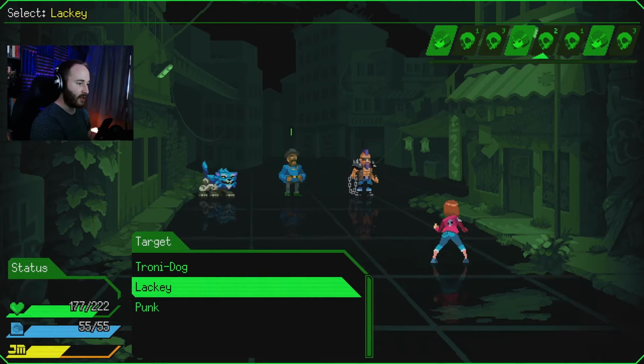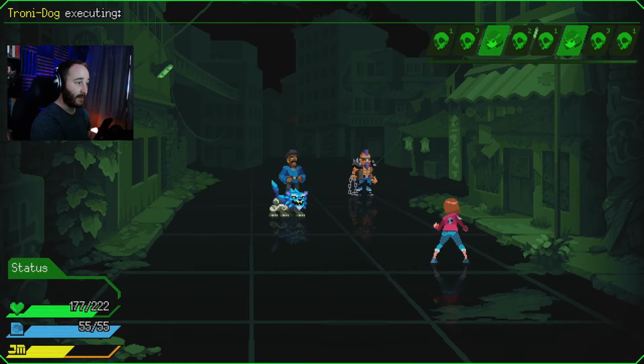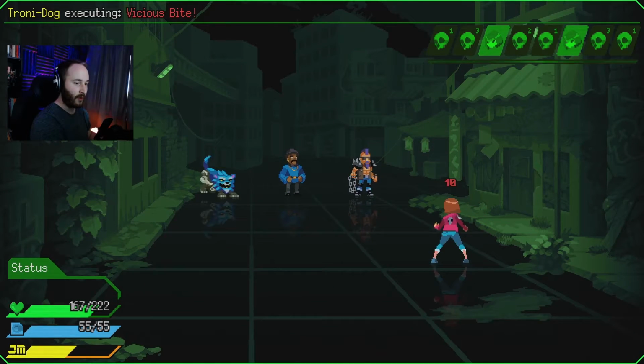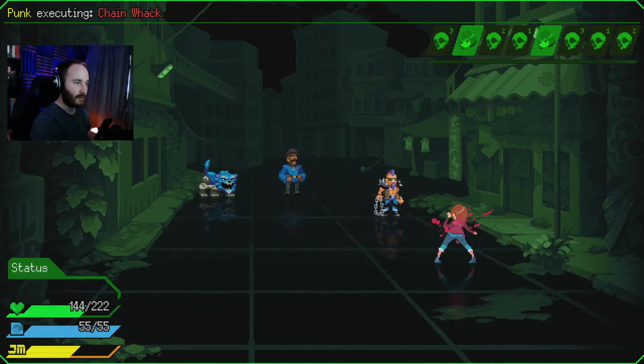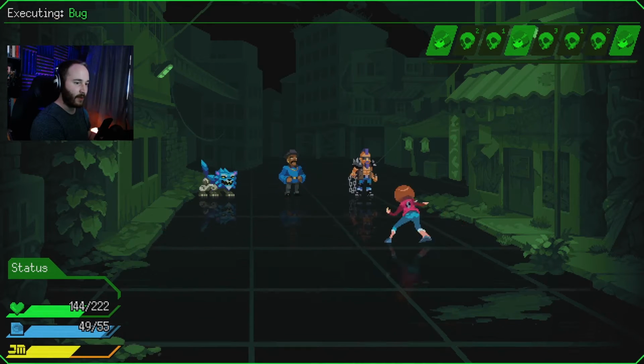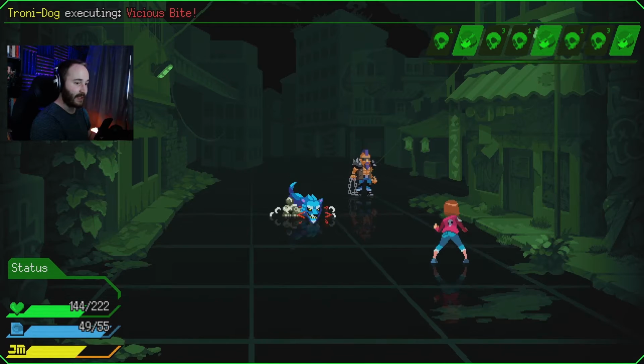Is there a way I can check on their HP? Attack them. Damn, they have some HP on them, don't they? I'm gonna try bug on the lackey. I wanna get him out of here. Oh, I got him, nice, okay.